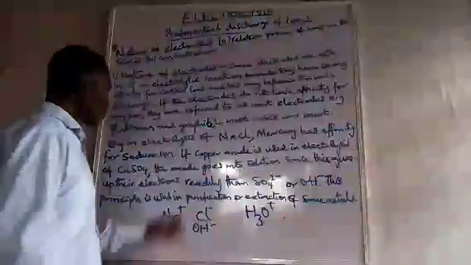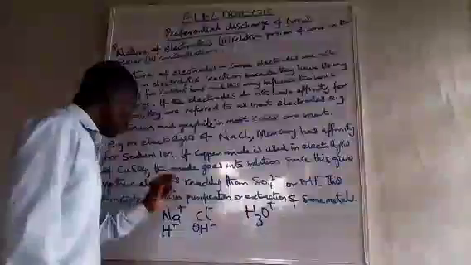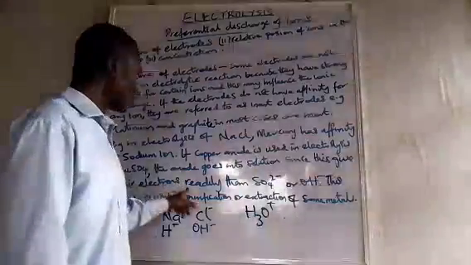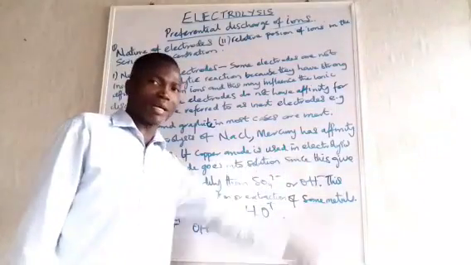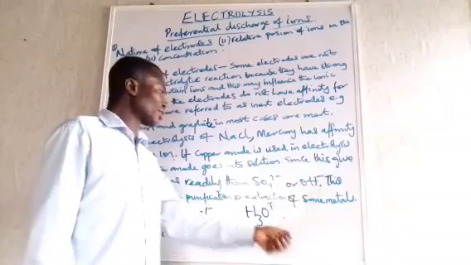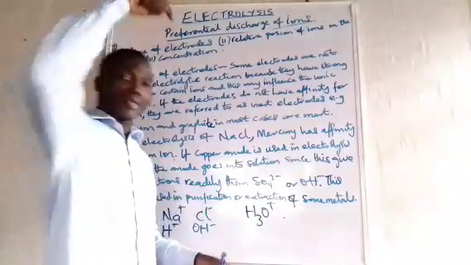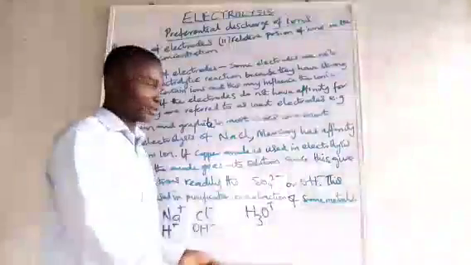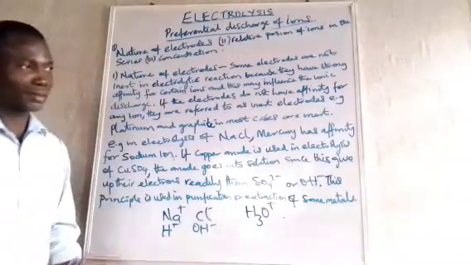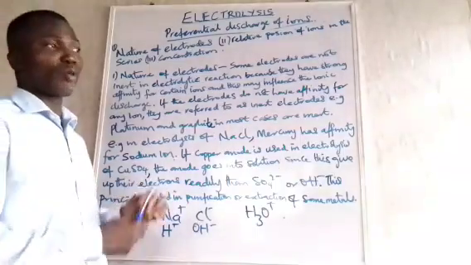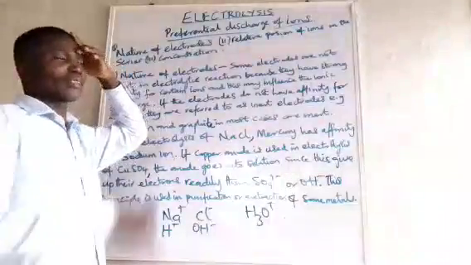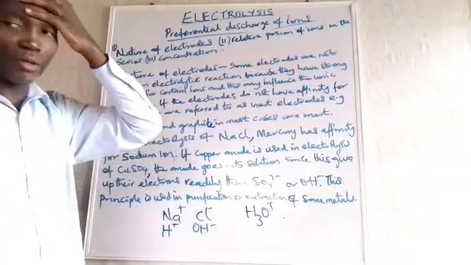Now let's look at another one. If a copper anode is used in electrolysis of CuSO4, the anode goes into solution, since copper gives up its electrons more readily than SO4 2- and OH-. Can you see that? So instead of working on the OH- or SO4 2-, it will rather go into the solution itself. This principle is used in purification or extraction of some metals. So the first thing I look for whenever I want to determine which ion will be discharged is the nature of the electrode. Does it have any preference for the ions or not?